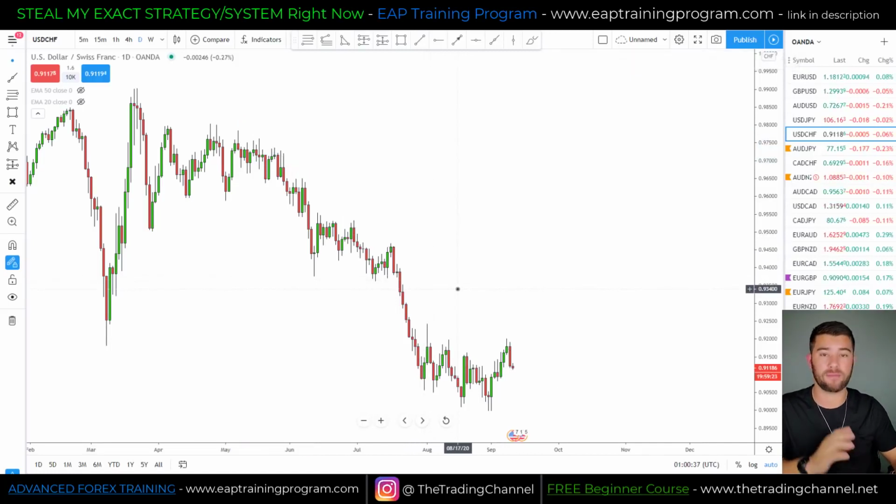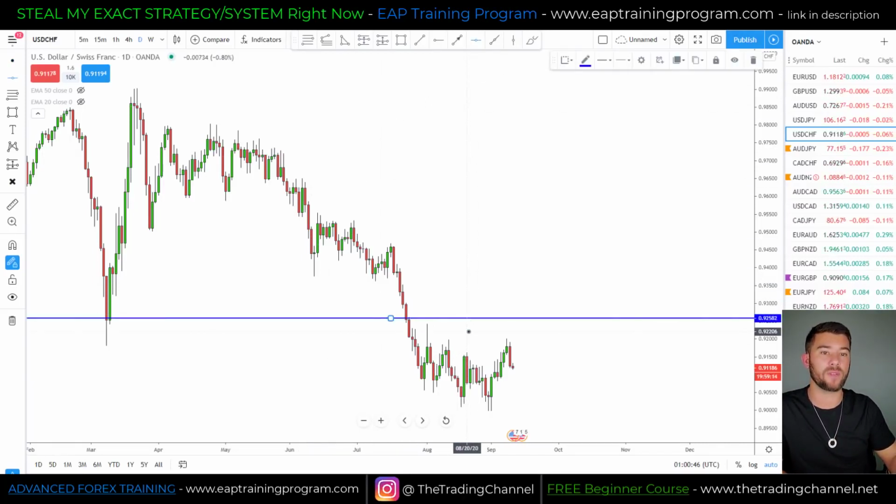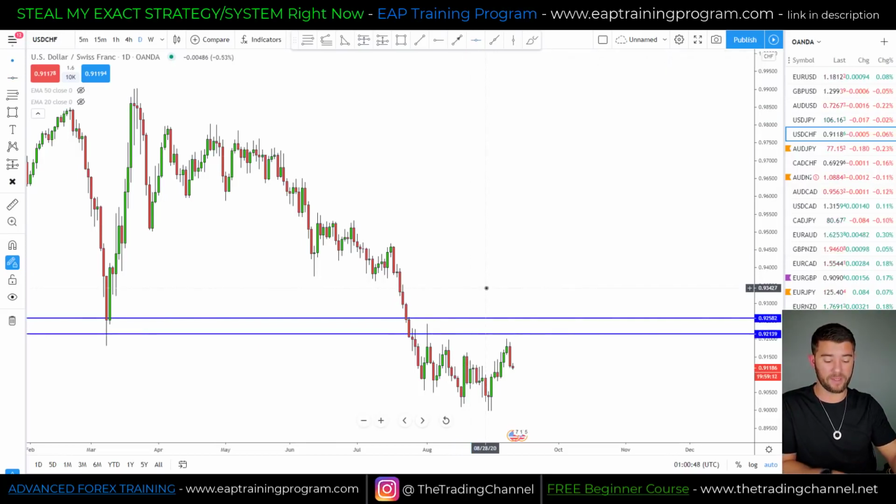So with that being the case, number 1 is knocked out of the way. I know I'm in a downtrend. What's the second thing I'm going to be doing? Well, it's going to be looking for trend continuation levels. One of those is going to be right here because we have a level of resistance and a level of support right back here. So I can draw that in. I know that's my trend continuation level.